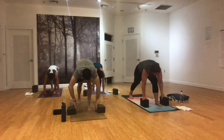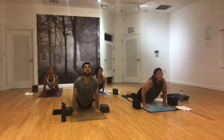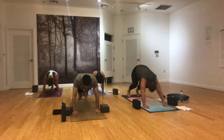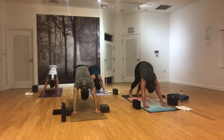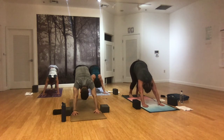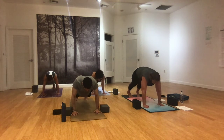Chaturanga. Upward facing dog. Downward facing dog. Take a breath in. Lion's breath out. Reset. Reset breath, reset drishti, reset bandhas. Do you feel that tapas? Come into high plank and very slowly take your time coming all the way down to your mat.